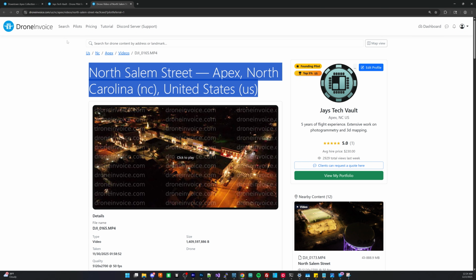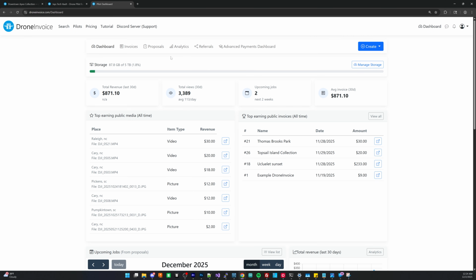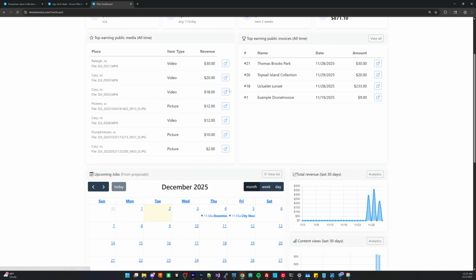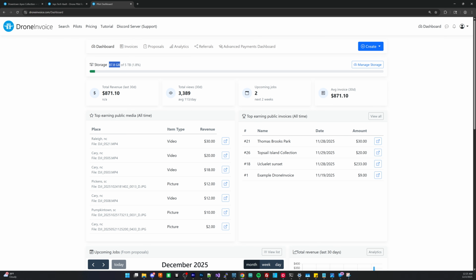Also, I don't know if I mentioned this or not, but normally, I have some paid tiers, but if you do not use the paid tiers, you get 50 gigabytes of free storage a month. So that is a lot of storage to upload your best stuff. I've uploaded everything I pretty much have, and I'm at 87 gigabytes. So there is a lot of stuff that you can upload. And I have a pretty massive collection. You can put your best content easily under the 50 gigabyte limit. So, also there is the option to get more storage, but I'm basically just selling that at cost because my main priority is to get you guys making money with your drone, and that's my goal.